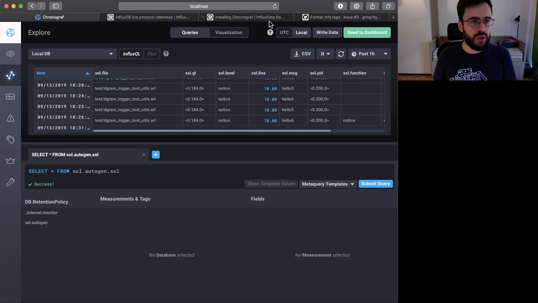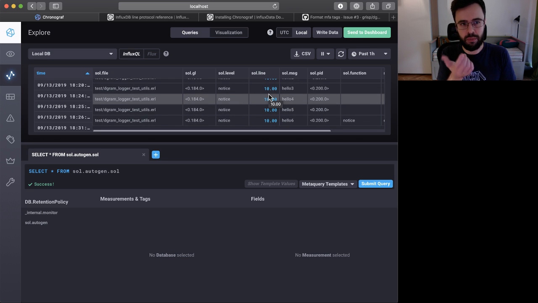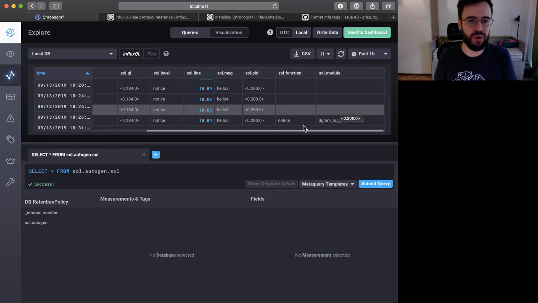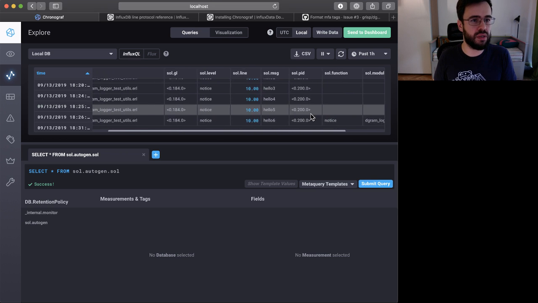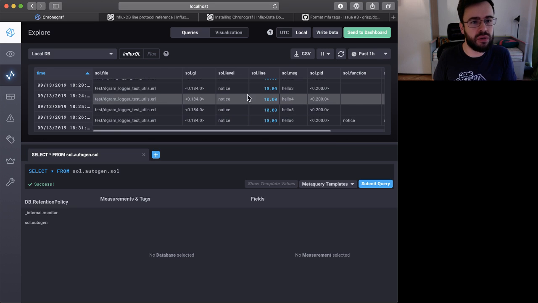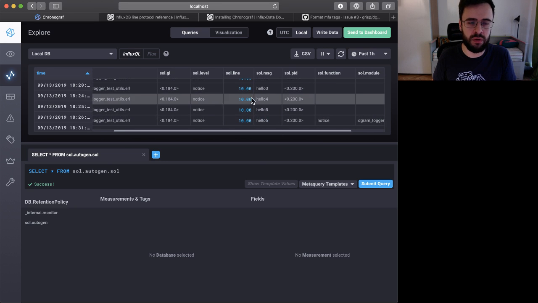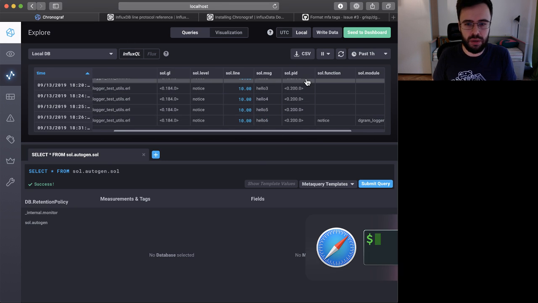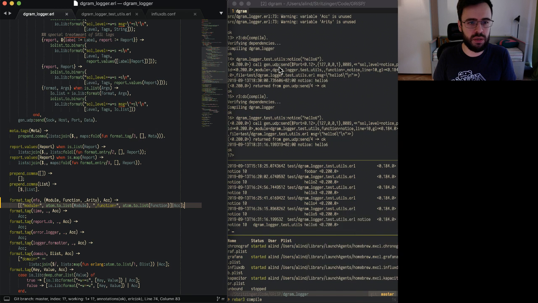I want to try also graphing an actual number. I mean, I could graph the line number, but that's kind of a weird thing to graph. So instead of this message that shows up here, I would rather log a number. I'm not sure how to do this yet, so I will just experiment a bit, using the logger module.